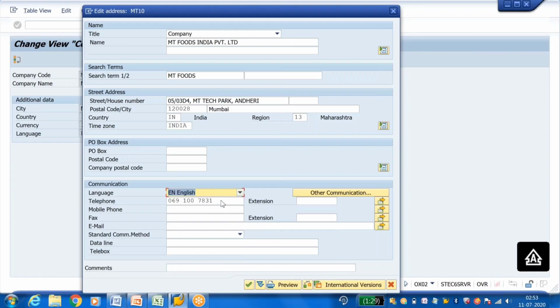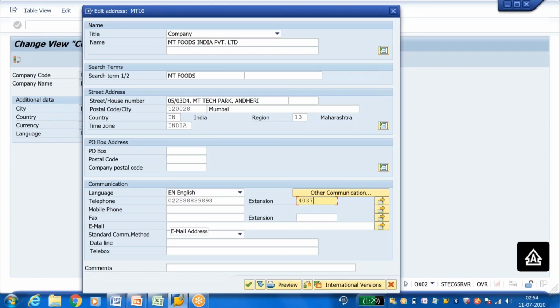Then telephone number, I'll give any telephone number, 022, whatever it may be. This is a 10 digit number. Then here you can give the extension number, a 4-digit extension number. This is your telephone number and this is your extension number.